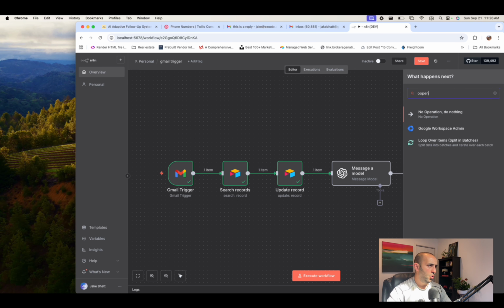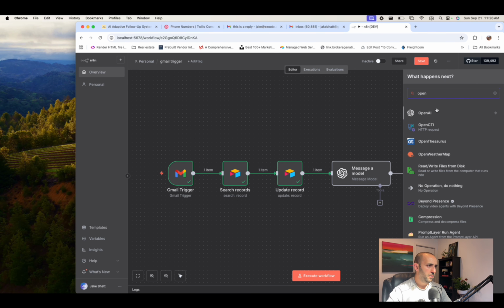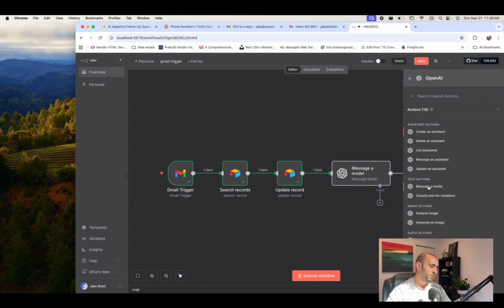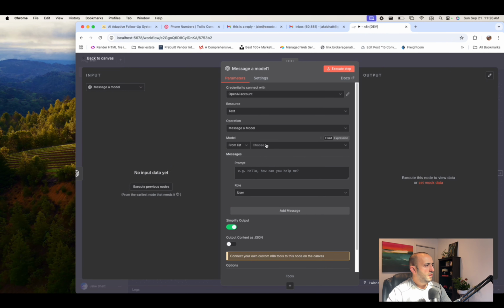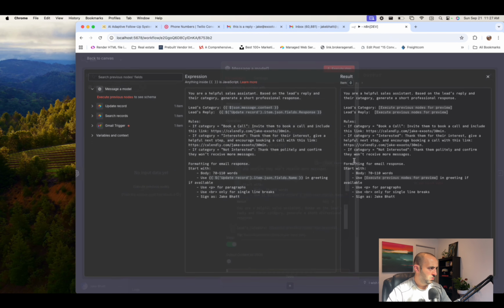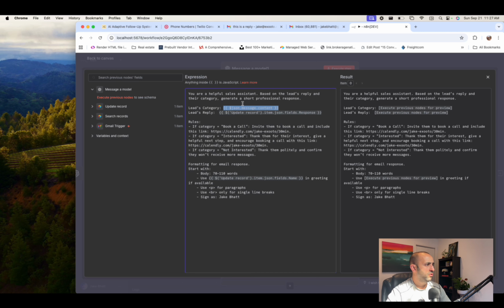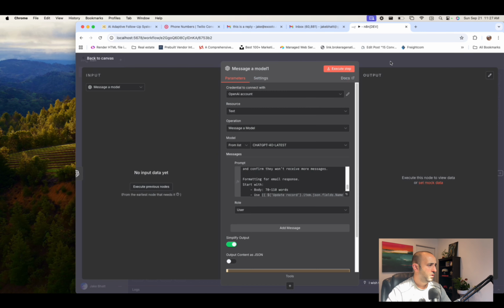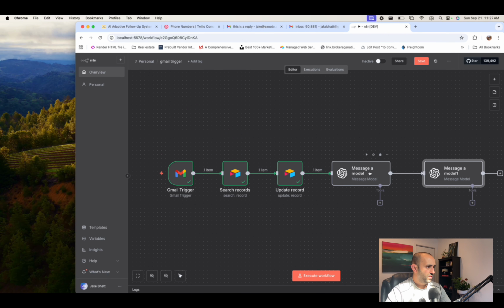Then you want to do another OpenAI. And now here's where you're going to draft the email. GPT-4 user. Now this is slightly different, so I will cover this here. Let me just copy this in. Let's open this up. So the difference here is obviously you're going to add the category from. You know what? Why does it do that? Leave this alone though. I hate that. Let's execute this.